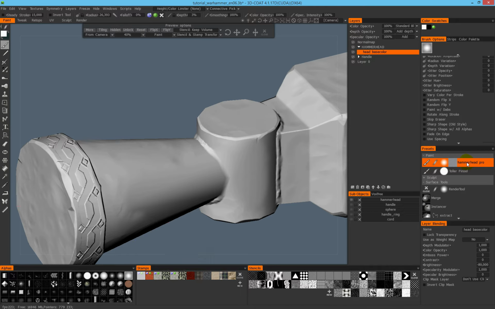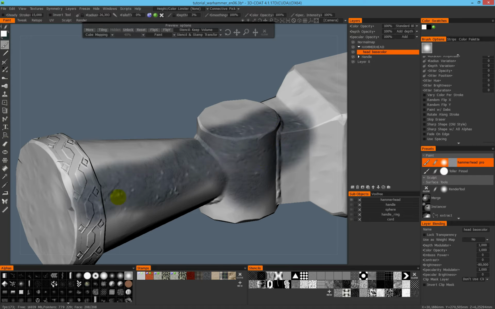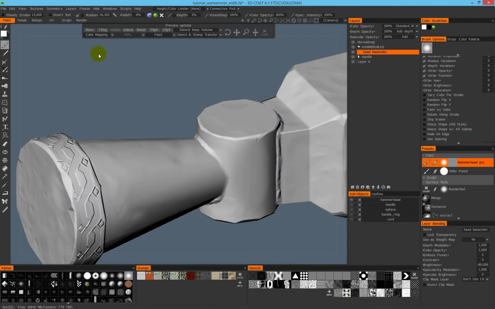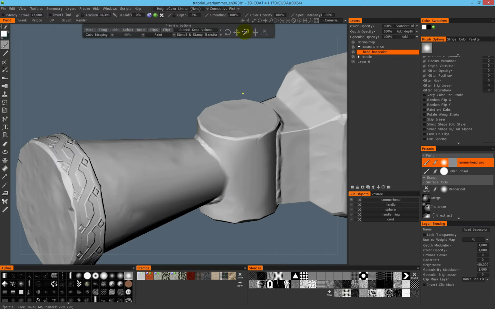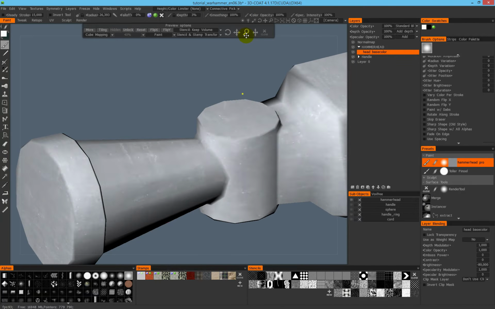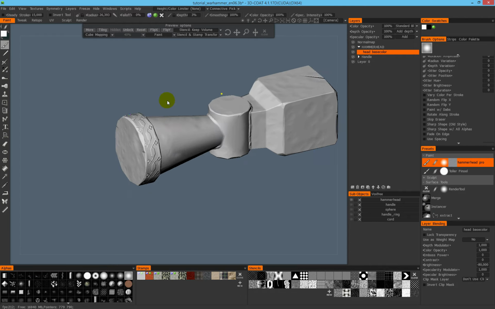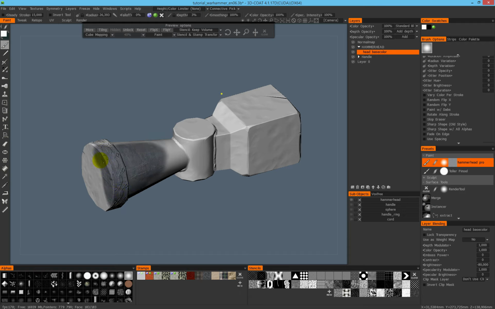I click here onto the same, and you see it's from camera again, so I go to cube mapping and I make an update. Okay, and now you see it's very low resolution, because the resolution of your cube mapping mode is a little bit different to the camera projection. So what you have to do is scale your texture to have a better, finer resolution. You can do it the same here by using the zoom tool. And now when I'm painting, it looks a little bit better, but it's repeating, don't forget it.